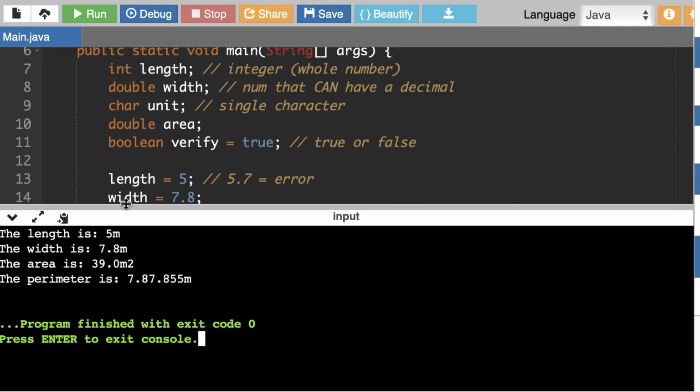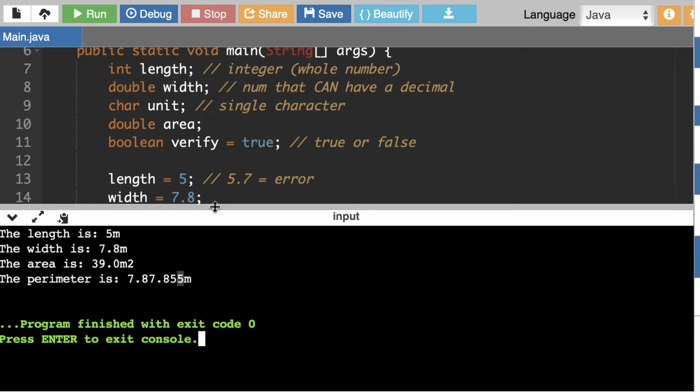Okay, let's take a look at what happened here. Now you get this number here, 7.87.855. What has happened here is it is giving me 7.8, which is the width twice, plus the length, plus the length.